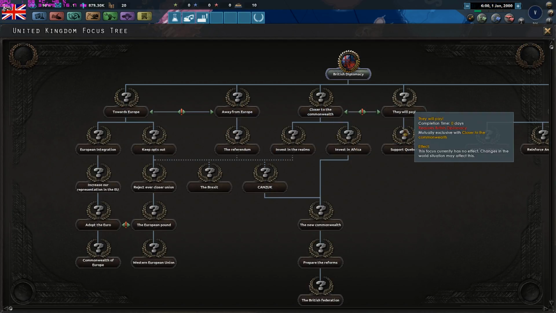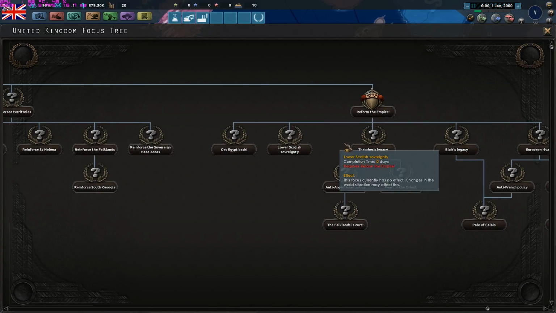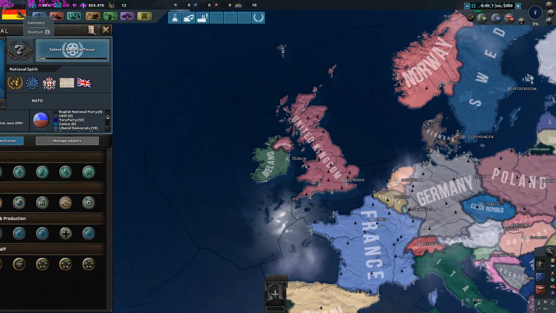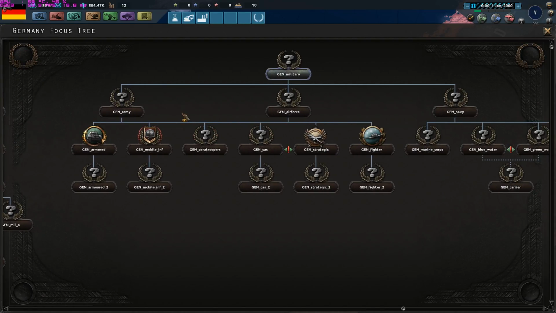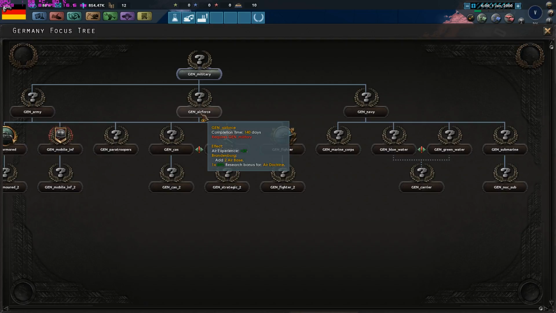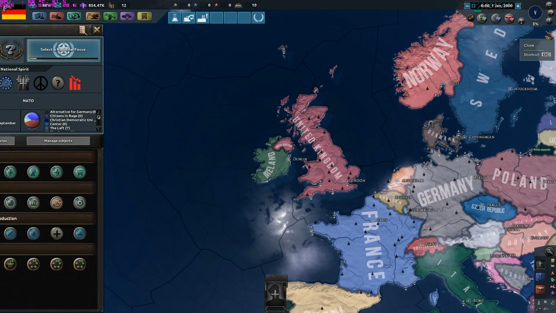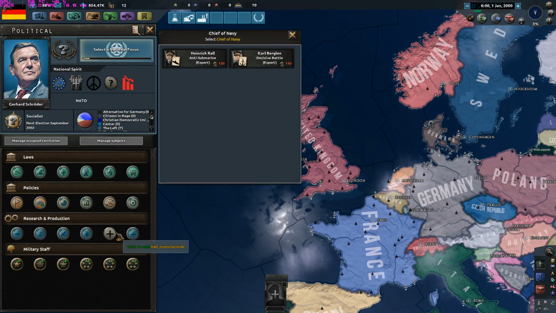I'm wondering, is there actually a focus tree which is somewhat complete? Because everything is incomplete here. For the British as well. Let's check the German focus tree. The German focus tree is... oh wow, you can add some generic... oh, they have the generic infrastructure. Oh, they have the generic focus tree. Well, at least the generic focus tree is finished. But that's it. Germany doesn't even have a custom focus tree.